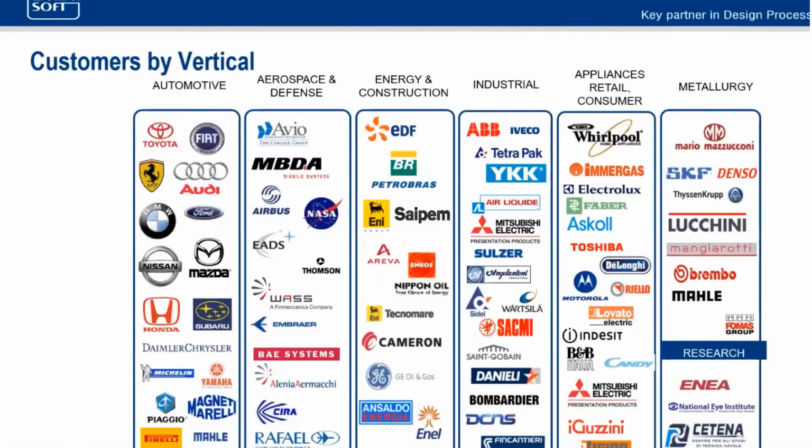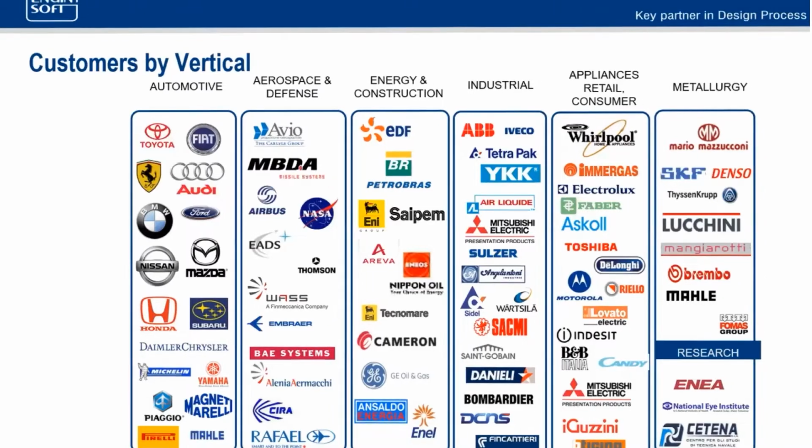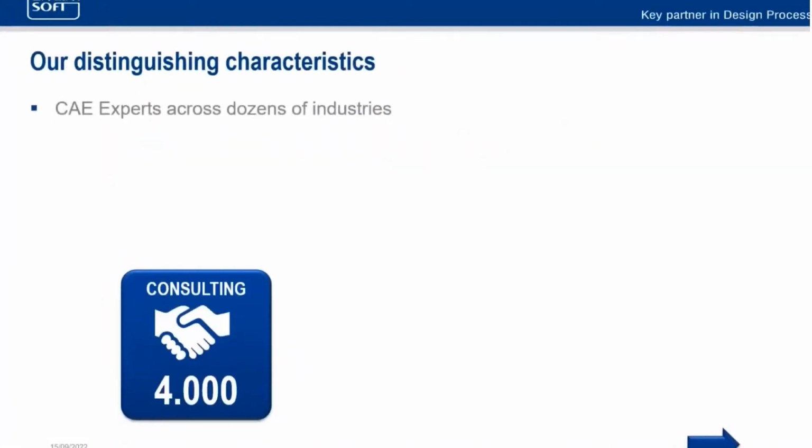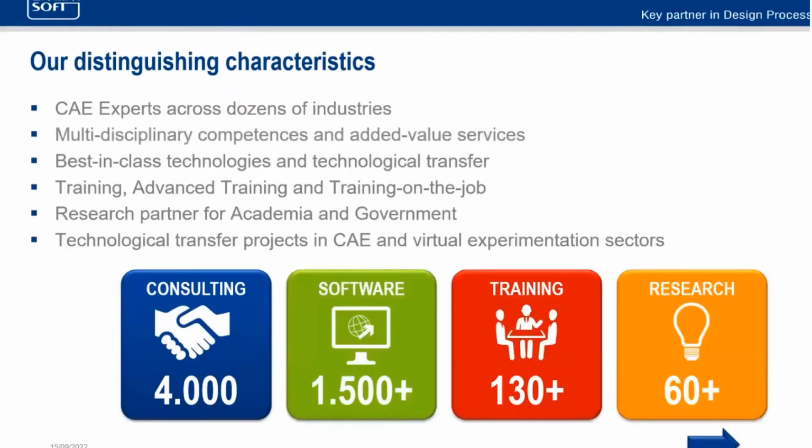Here are a couple of customer logos by industry. So this covers all of EnginSoft, and I'm sure you might see your own logo here, and you'll probably see some familiar faces. We've done over 4,000 consulting projects globally. We have over 1,500 software customers, and we do over 130 trainings every year, specifically to customers or more general product-based trainings. We've worked with academia on over 60 academic projects.